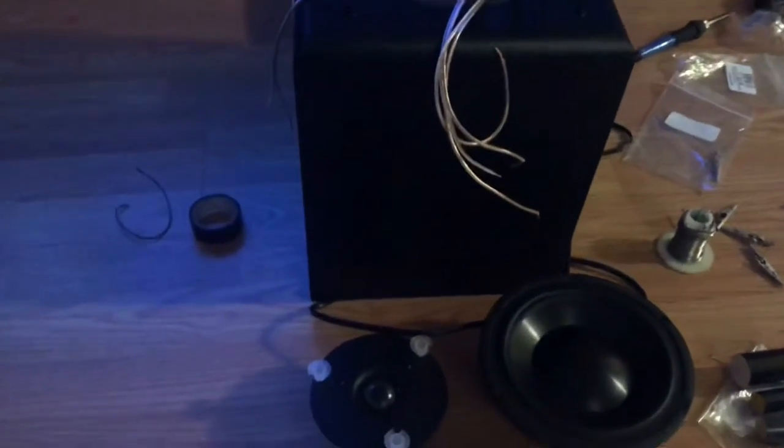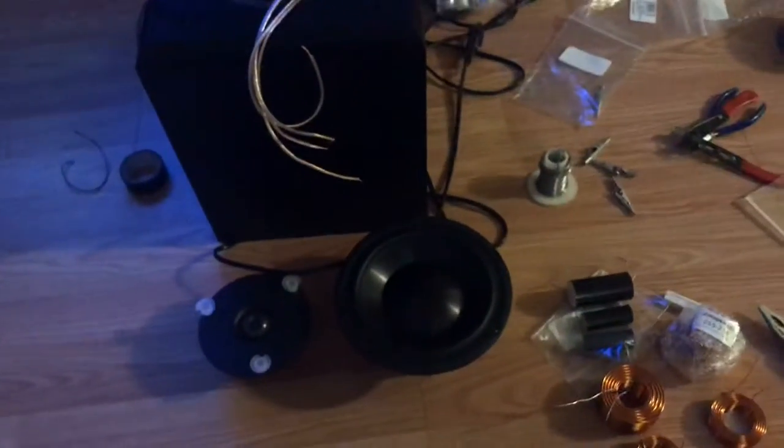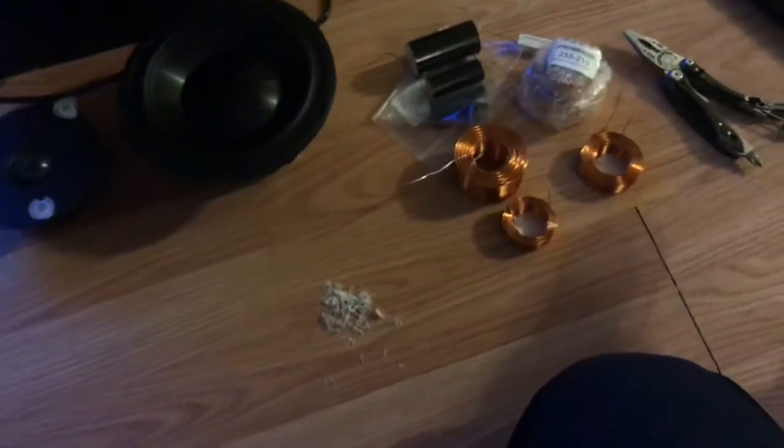These cabinets, they call them bookshelf cabinets, and they sound small, but if you look, that's pretty bad lighting there, but this is a deep cabinet. It's pretty sizable. So it'll be able to reproduce some good sounds even with these smaller size drivers on them. And yes, that's where I'm at. That's the progress. I'm getting this stuff together.